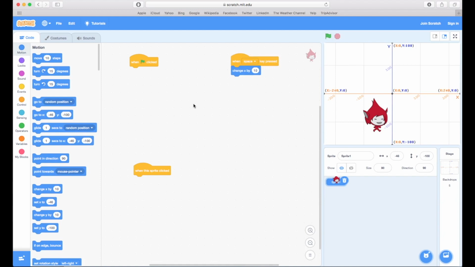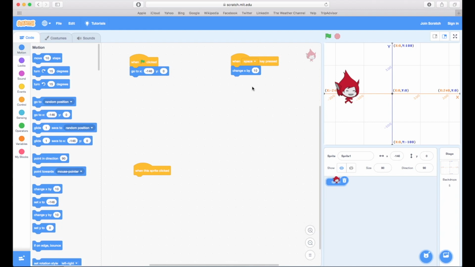Then I will make sure that when the green flag is clicked, my sprite will move to a location. Location on the y-axis will be 0, and location on the x-axis will be minus 146.